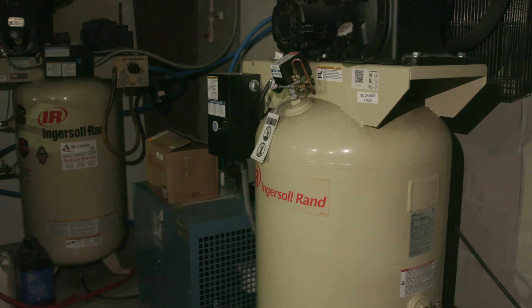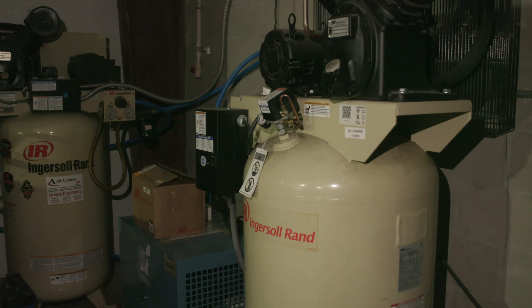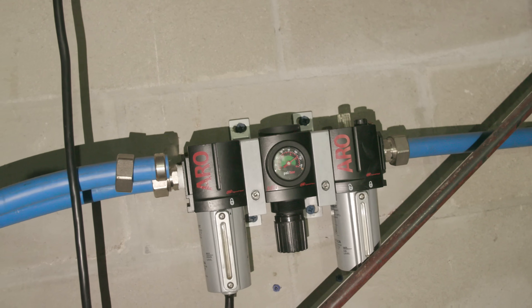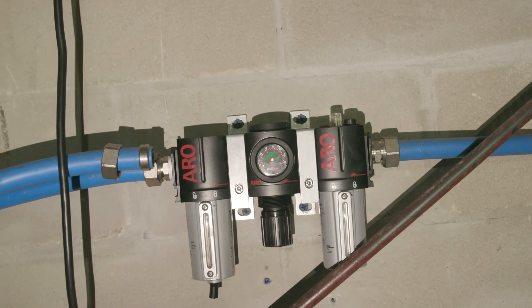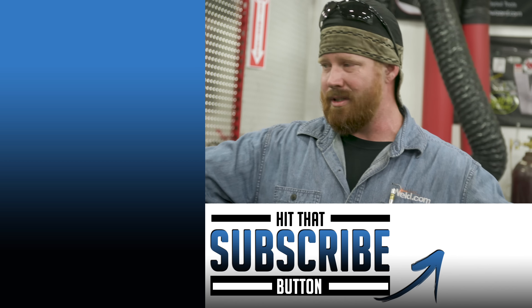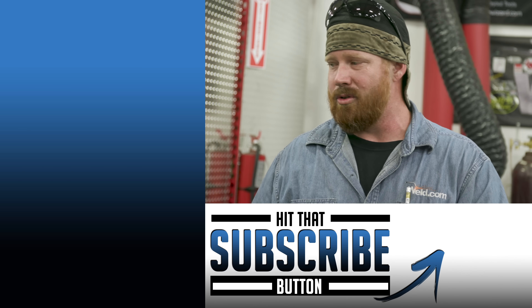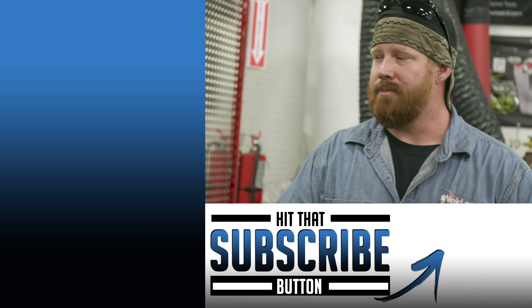The best thing you can do is provide clean dry air for your equipment. At our shop we have an air dryer right at the source where the air compressor is, and also one on the back of every plasma cutter — that's how important clean dry air is for consumable and equipment life. I highly recommend doubling up on dryers between the air compressor and the plasma system. Your air can't be too dry.